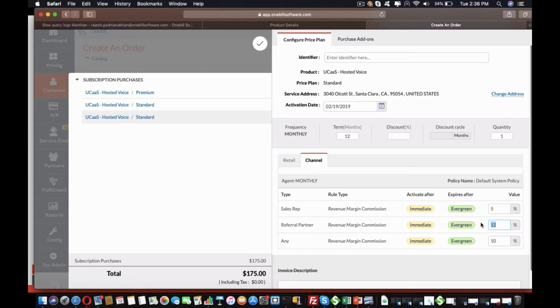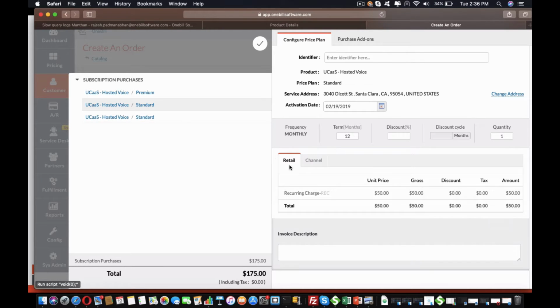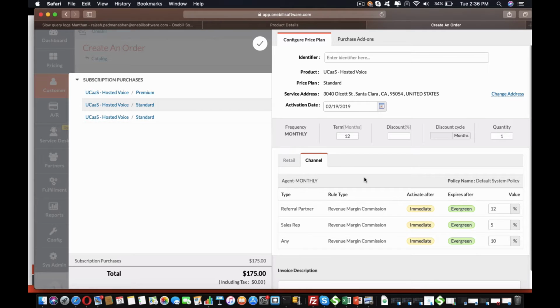So in this case, I could say a referral partner only gets 10% for the sale because there's a heavy discount or whatever it may be. As you can see, this override can be done at every element level, and every element can either use the default commissioning rules set up in the charge, or you could override them as part of the order placement.